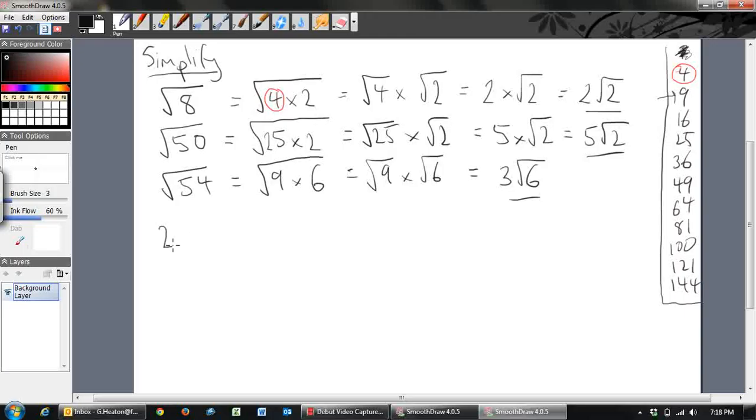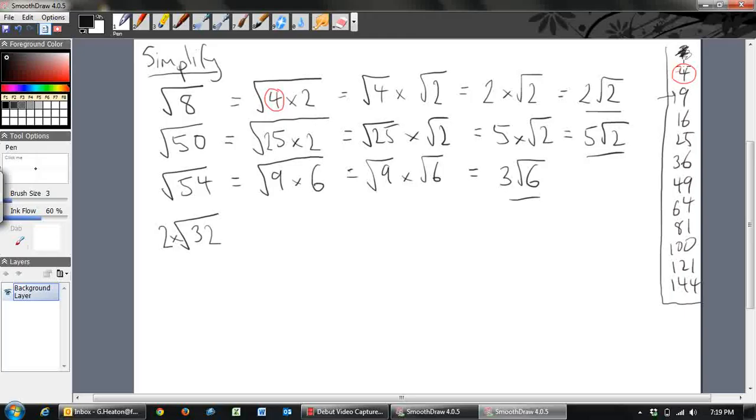Now, just one last thing, I'll do one more example. Let's do 2 root 32. Something like that. Okay. Now, what does this mean? Remember when we've got 2 root 32 like this, there's a little hidden multiply sign in there that we're not thinking about. So let's just keep that multiply by 2 out the front. What is a factor of 32 that's in our magic list here? 4? Yeah, 4 goes in.